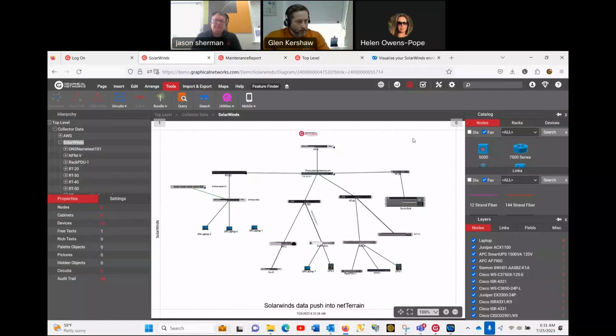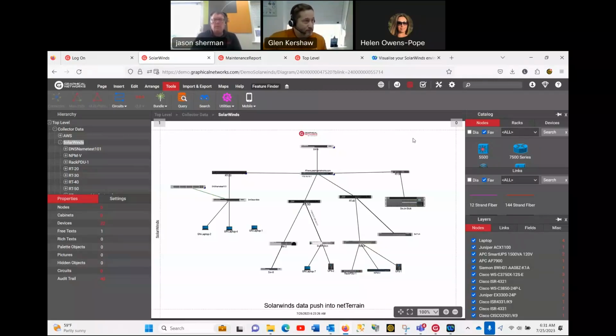And I guess one other thing, with SolarWinds, we know that we've got a lot of the data there, a lot of the information, and we know NetVis will then visually represent that. A question to ask is, what would be the main benefits of getting closer to what we would class as fully automated documentation? Because there is still a small manual element, and I think there always will be. But what would the real advantage be to using the automation of pulling from SolarWinds, ServiceNow, other tools into netTerrain versus having it in PowerPoint, or I mean Visio?